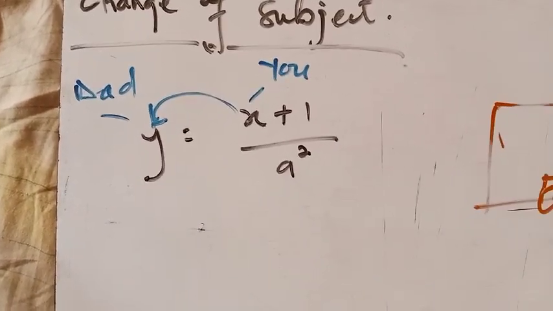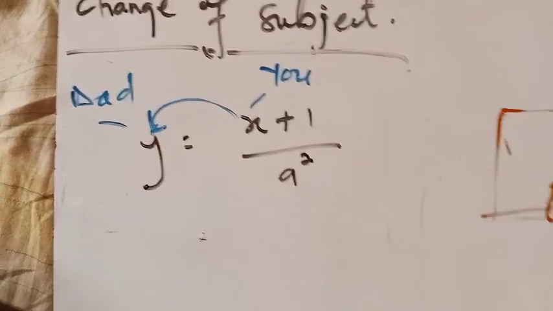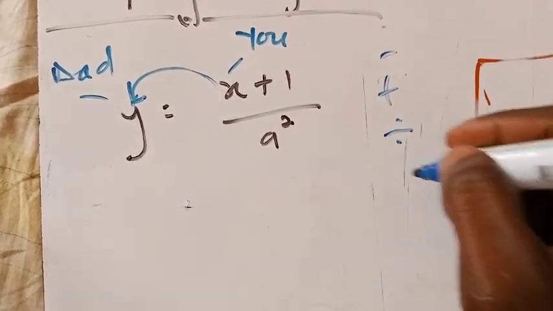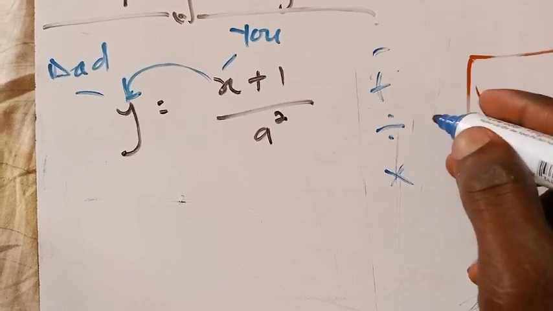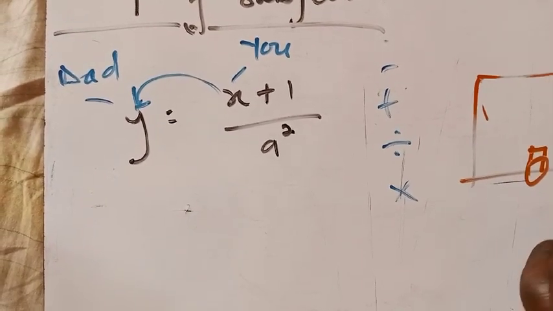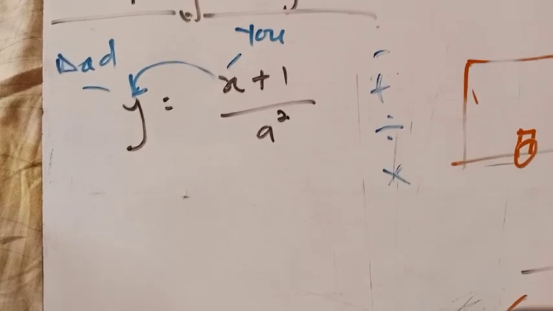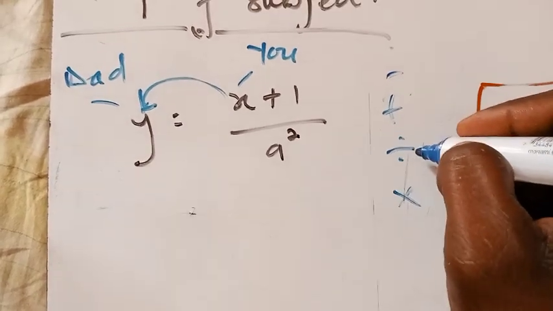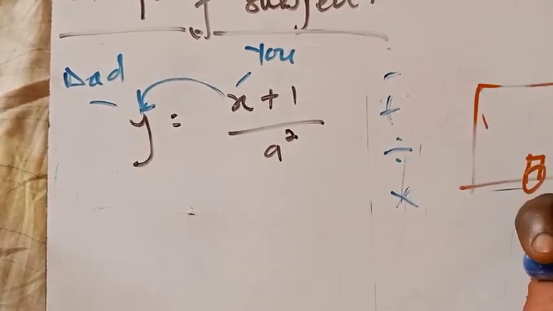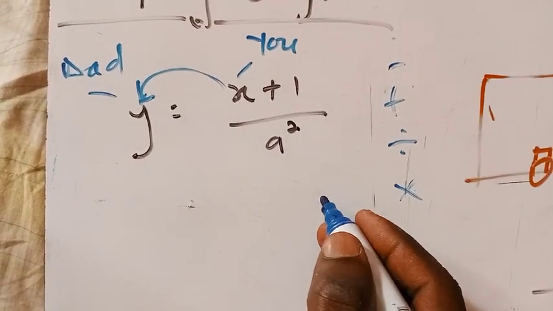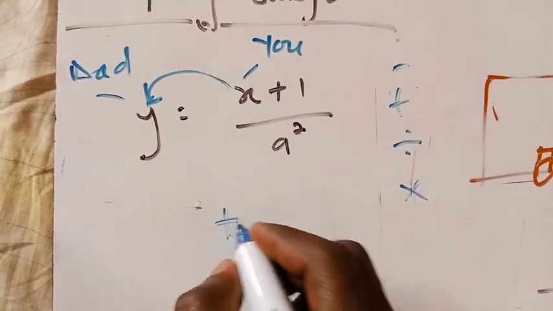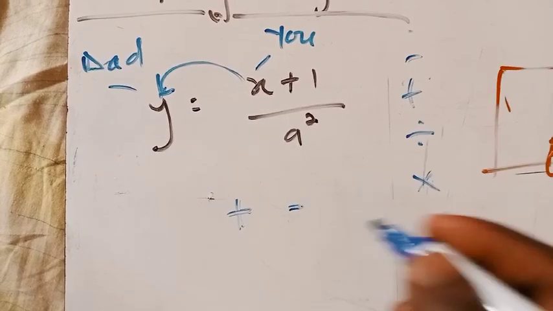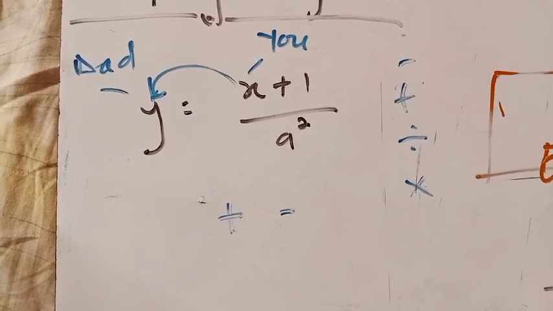Now the trick and the things that you must use in solving this problem is the operations. What I mean by the operations is the negative, positive, division sign, multiplication, and so on and so forth, right? Those are some of the things that you must know how to manipulate to and fro. The vice versa of subtraction should be addition, and with multiplication it should be division. If you are being added on one side of the equation here, the vice versa will be subtraction. So let's see how to do that using some simple question in mathematics.